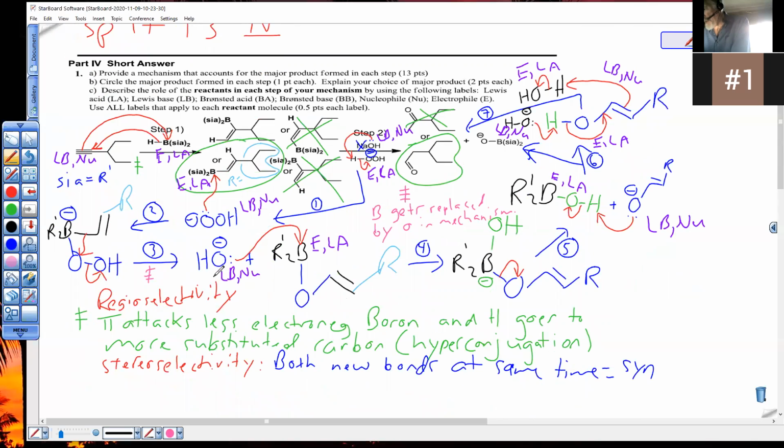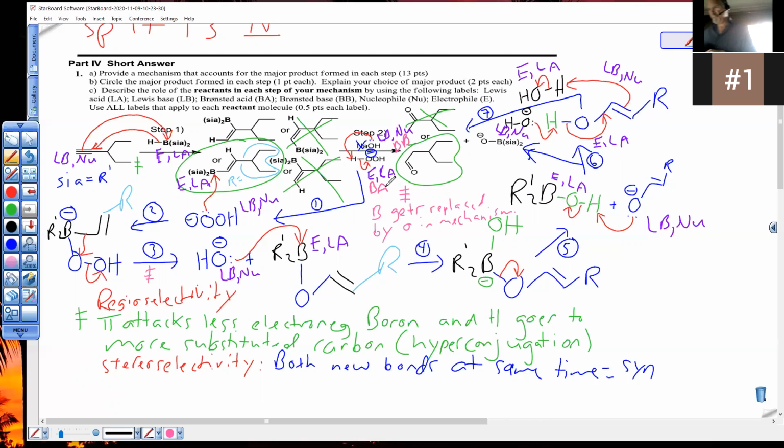Let's see, what do we got here? Is it attacking an H here? No, it's attacking a B. Is this attacking this one molecule? Oh, we attacked an H there. Why don't we do 1, 2, 3, 4, 5, 6 in order so we don't miss anything? We're attacking a proton. You are a Bronsted base. You're giving up a proton. You're a Bronsted acid. That's 1.